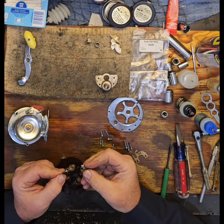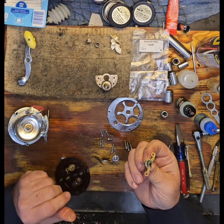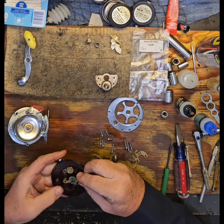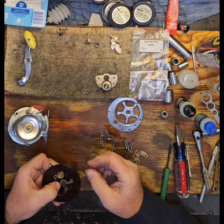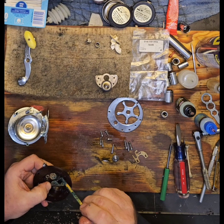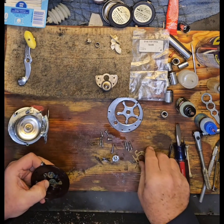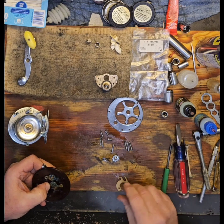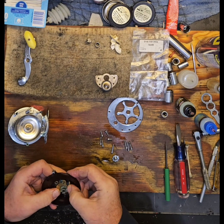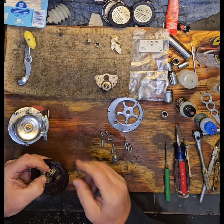I don't want to use the wrong nomenclature and get everybody all messed up on it. But that slot in that gear comes up towards the spool. And it'll go in there like that. A little bit of grease here for the jack plate. I do know I got that nomenclature right. Jack plate will go in like that, and it kind of just holds it all together there, folks.